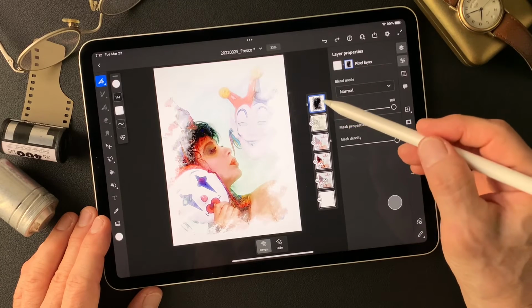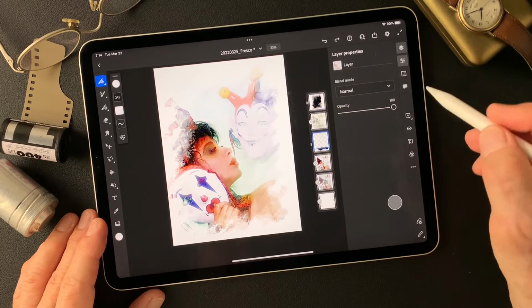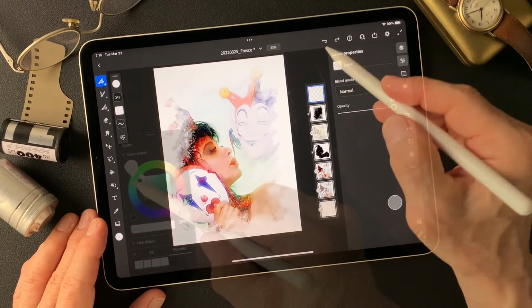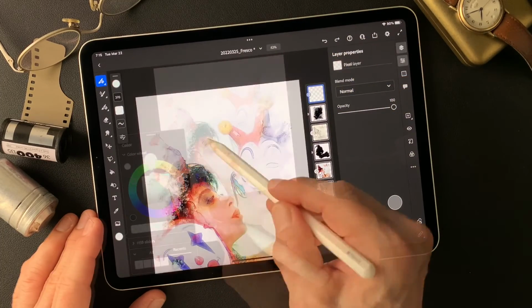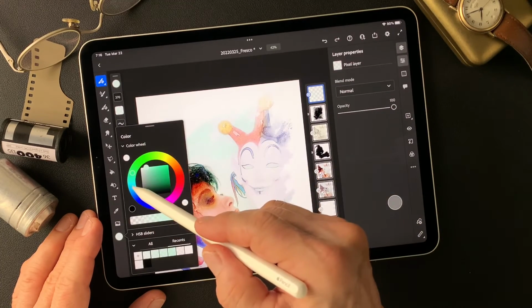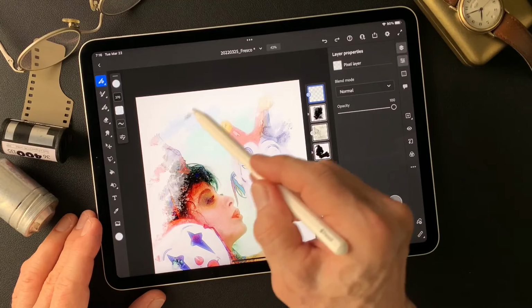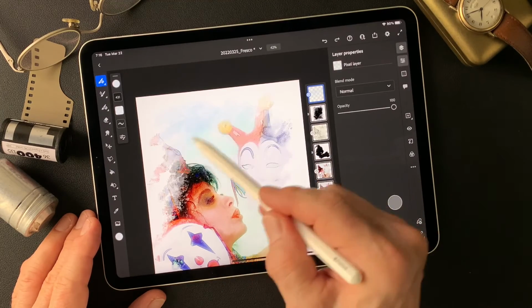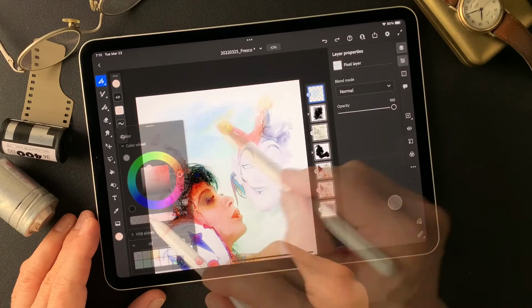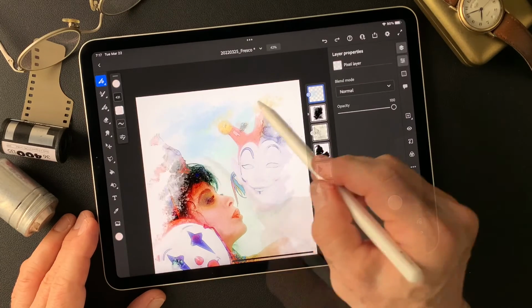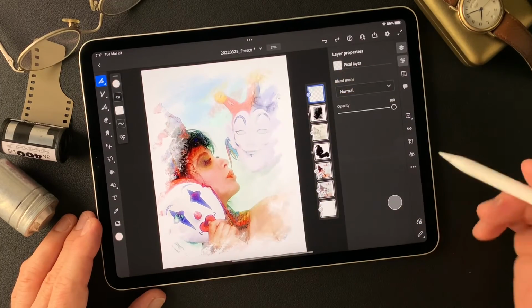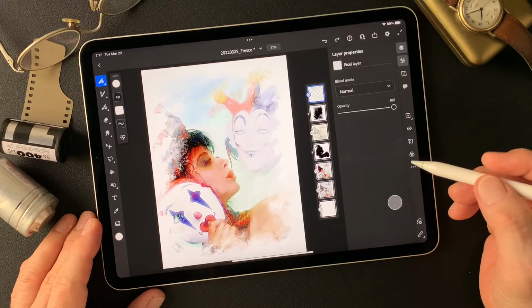Now I want to add some color. Layer to top, all the way top. Okay, well, what else?